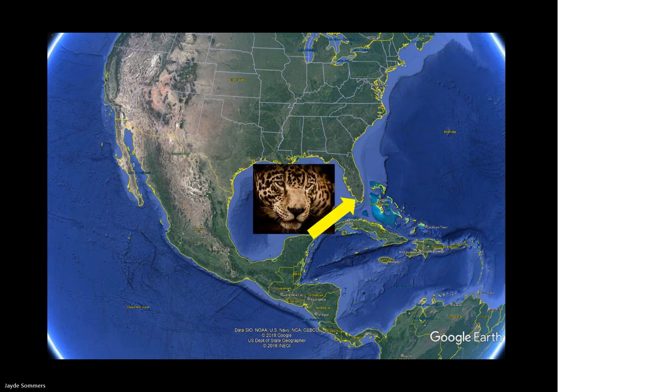From a rewilding perspective, a much more pragmatic solution would be to say, you want a top predator in the Everglades, adapted to the ecosystem? We've got a top predator: the jaguar. To come in from the Yucatan Peninsula, just across the Gulf of Mexico, a short distance away, much closer than West Texas, exactly the same ecosystem, same plant species, same system. The jaguar occurs sympatrically here with the puma, which is the same as the cougar. They were never in Florida because they couldn't get all the way around there. But if they could, they would.